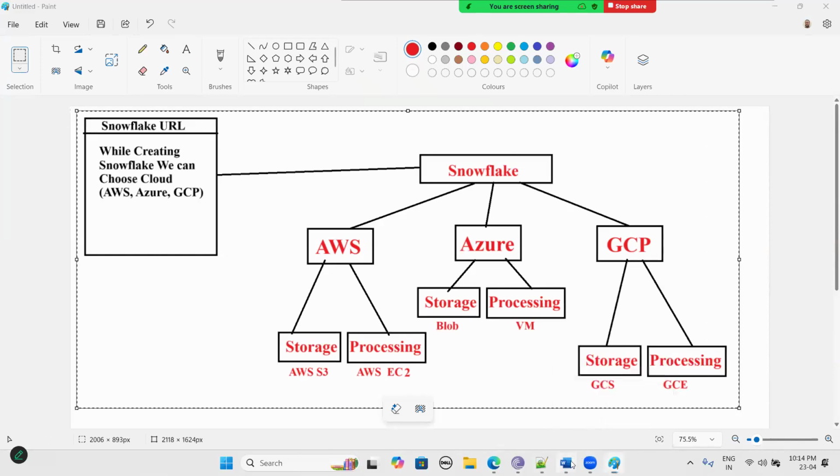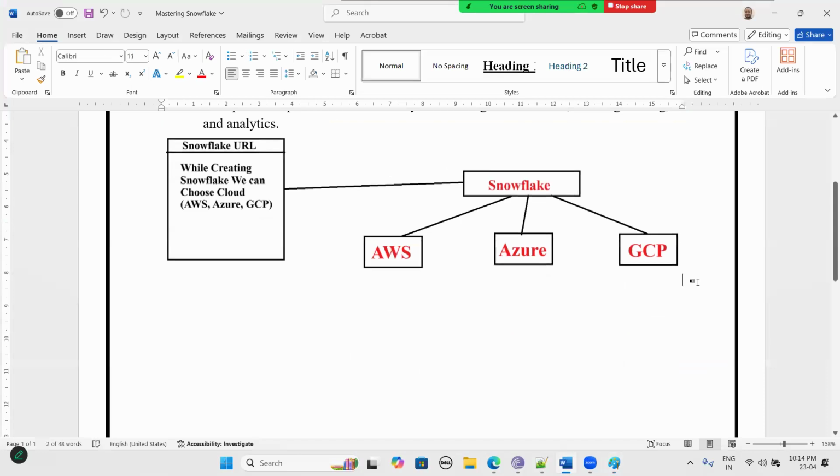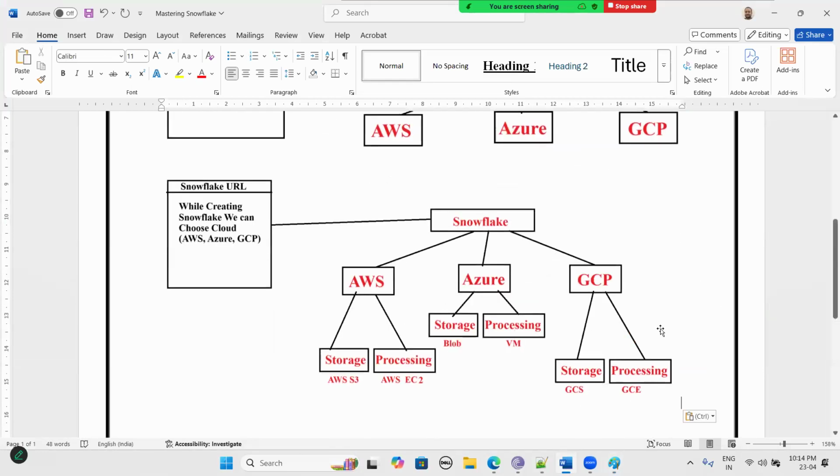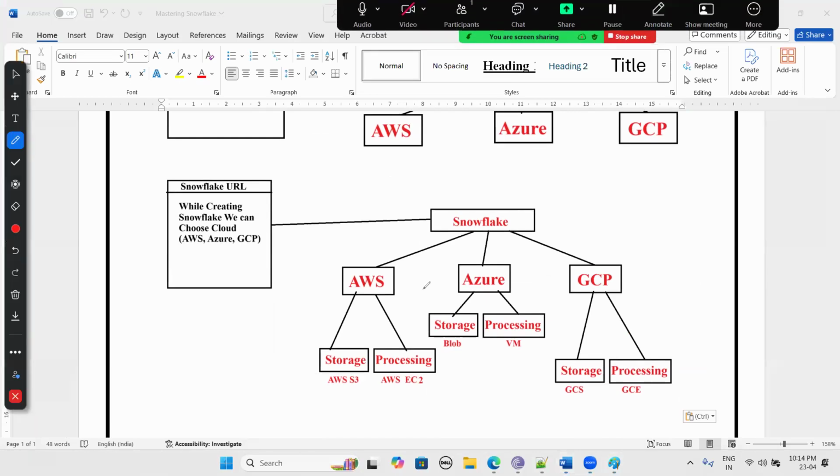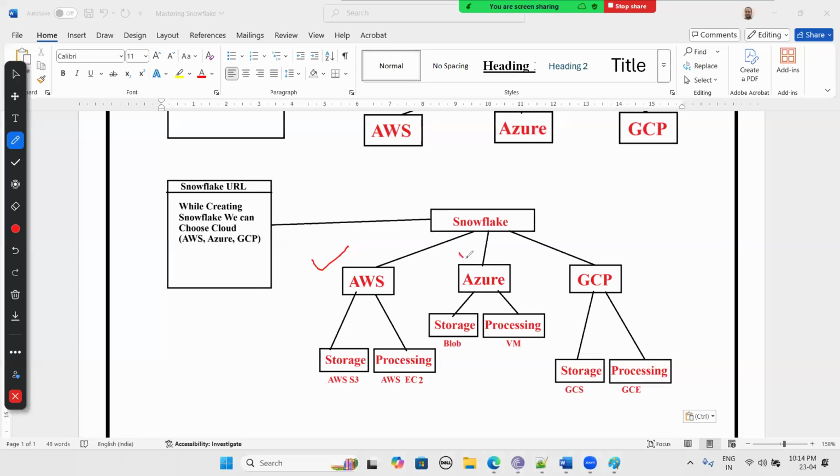Snowflake uses two important components: storage and processing. Snowflake supports three clouds in the backend. When I create an account in Snowflake, if I choose Azure, for storage it uses Blob and for processing it uses virtual machines.